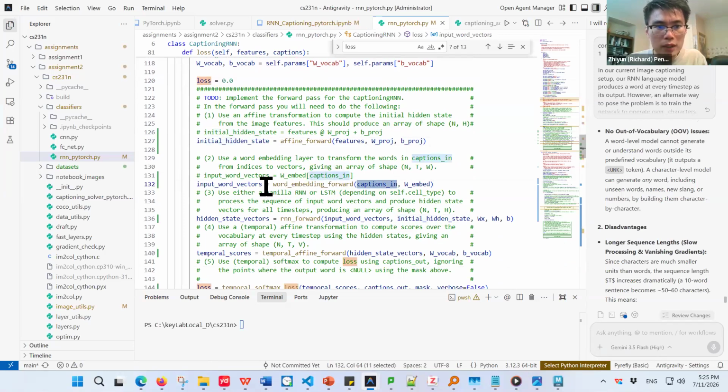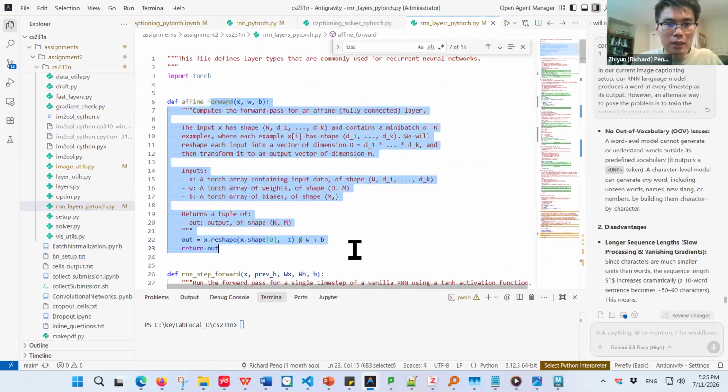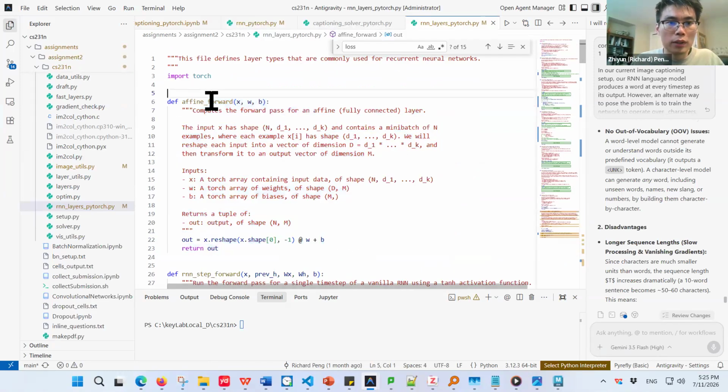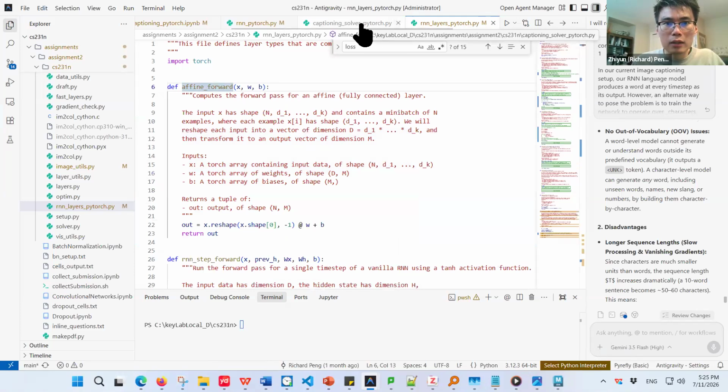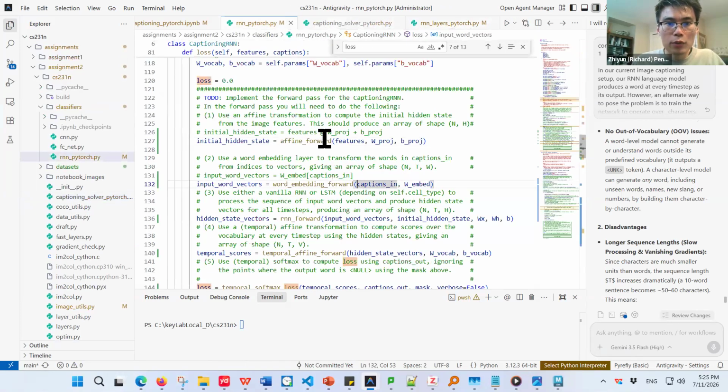Then we input the captions in. Use a word embedding layer, wait, affine forward. Oh, it has been written for us, so we don't need to implement that ourselves. It's in the layers. We just call this function from the layers.